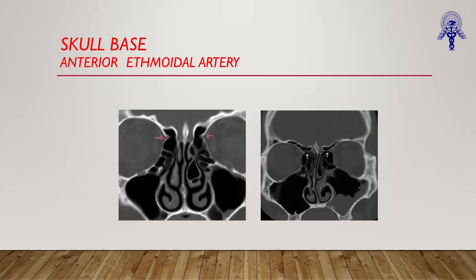So if you look at the coronal scan, you look for this Kennedy's nipple. When you see this nipple, you know this is the area, and this is one situation where you can see the artery is lying absolutely empty, and these are the cases where you have to be very careful.